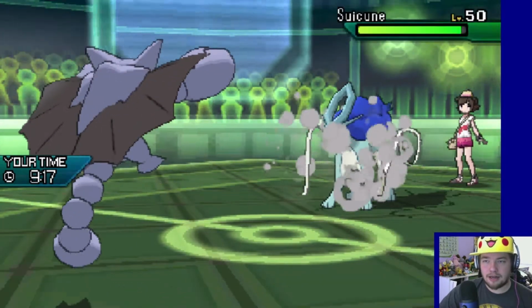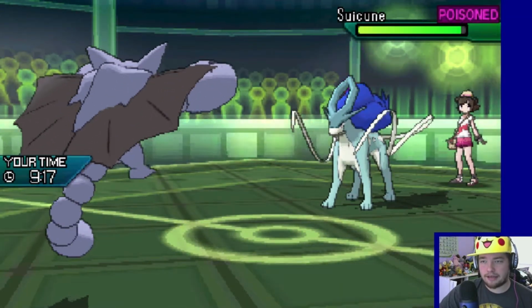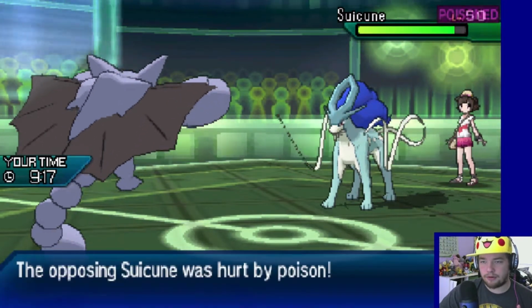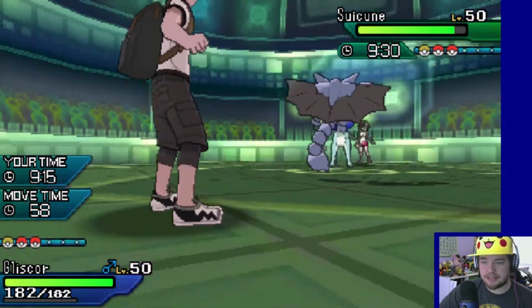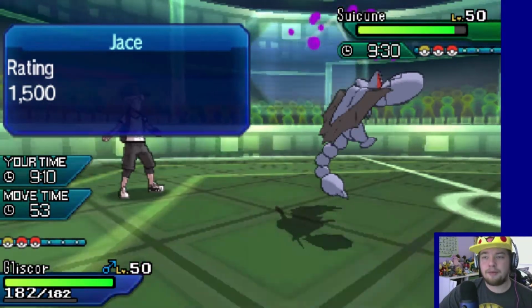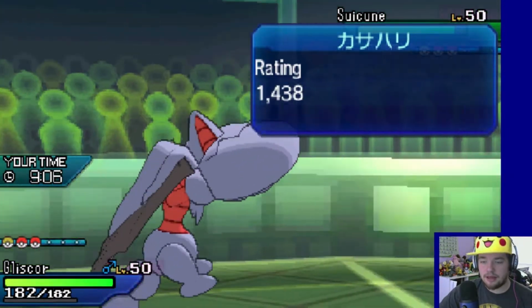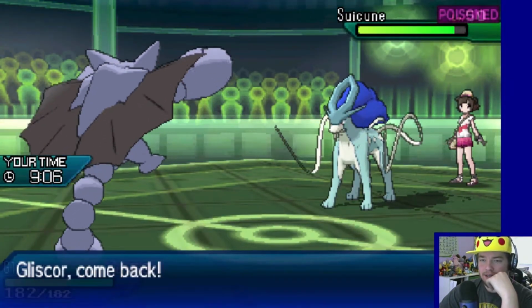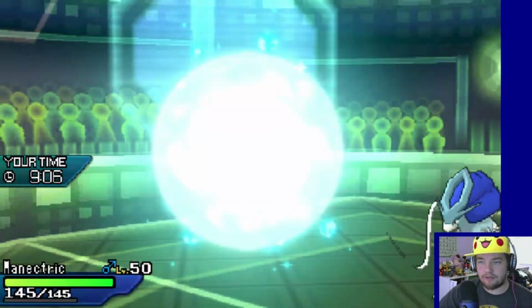I'm going to Fling my Toxic Orb, which does okay damage, and now I'm free to go for the Acrobatics. Judging on the damage, this thing's definitely physically defensive, which is minorly annoying. But now he's poisoned, which means this thing is now on a timer. And now I'm expecting an Ice Beam, maybe a Scald, and I think Manectric can pretty much live either of those things, assuming it is like max HP, max defense, or max special defense, and not a sweeping variant.